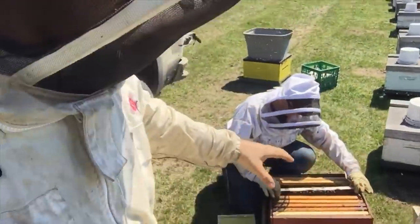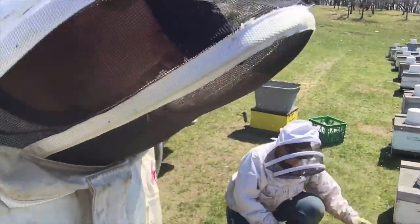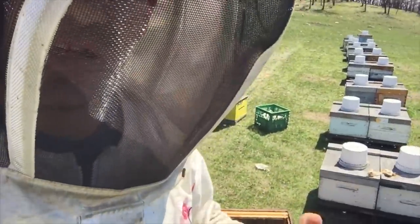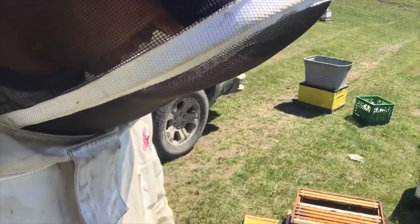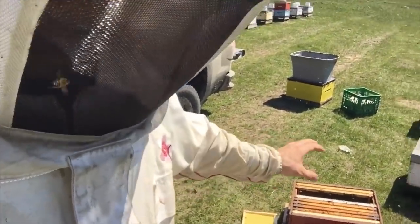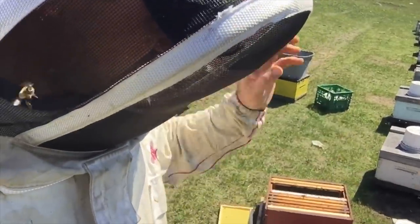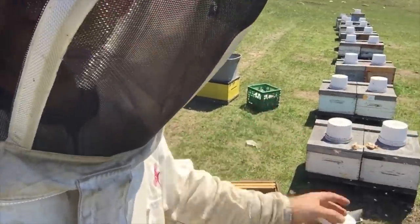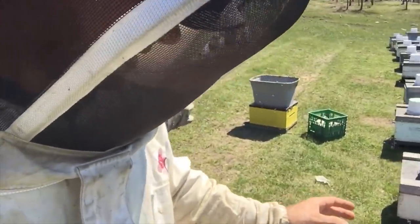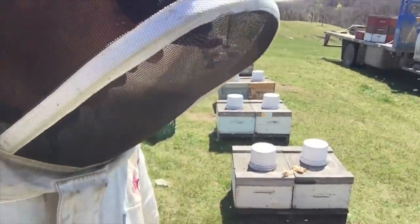Because we're using these hives just for the bees, we have to make damn sure that we don't take too many bees away from them, so that they can still maintain all the work they've just established for themselves. So we're going to skim off the bees from the top box, go down to the bottom, sort those brood frames down to the bottom, skim a few bees, and then leave them so it satisfies all their work requirements.